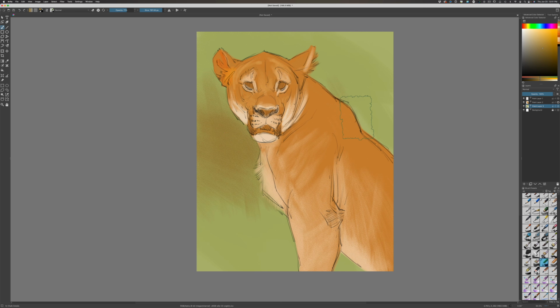Love this texture. It really feels like pastel, chalk, which is my favorite, that kind of gritty surface that you get. There we go. This is just using the pastel brush.